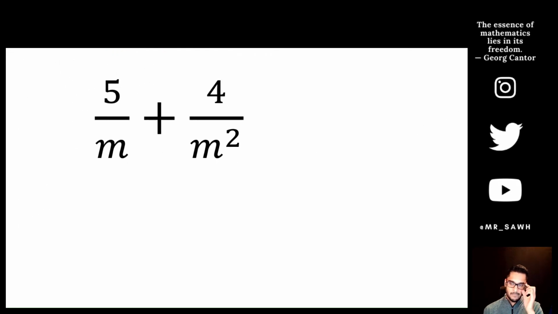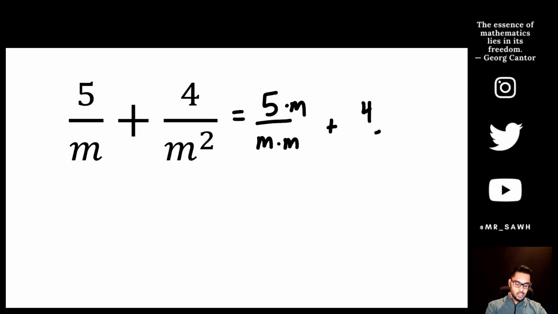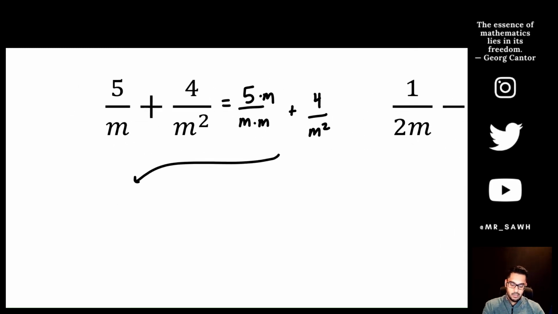For the second one, I can't freely add them together right now because one denominator is m, the other is m squared. They are not the same thing. The exponents on them are different. So I think about making them the same thing. Well, I can take the first fraction and multiply both the top and the bottom part of it by m. Right? The m multiplies with m, that'll give me m squared, but I don't need to change my second fraction because its denominator is already m squared. Right? So I don't necessarily need to change both. I could only alter one fraction if needed.